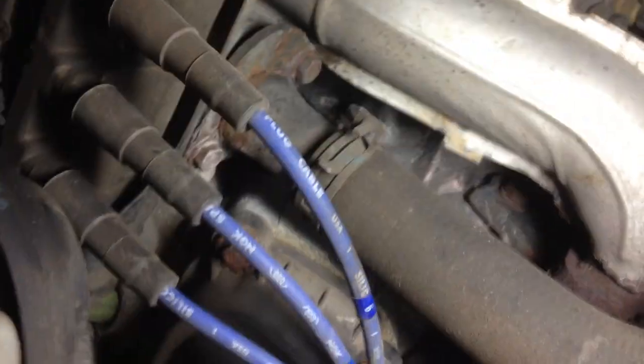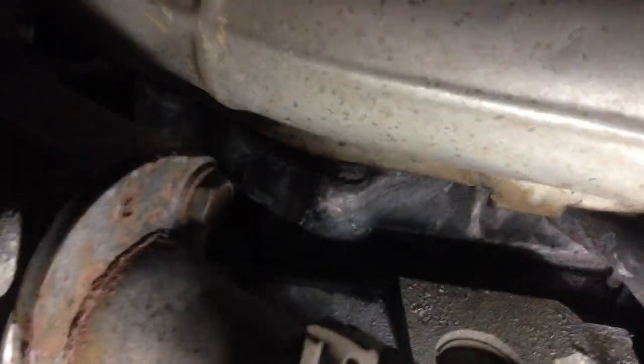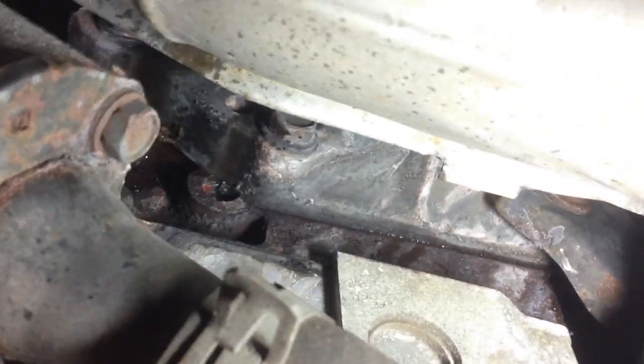Now there may be a few more leaks, because if we look down here a little deeper we're gonna see that there's coolant down here as well. You can see there's a whole bunch of coolant down there. What I want to do is take a closer look to make sure we don't actually have cylinder head leakage and that it's just the intake manifold.